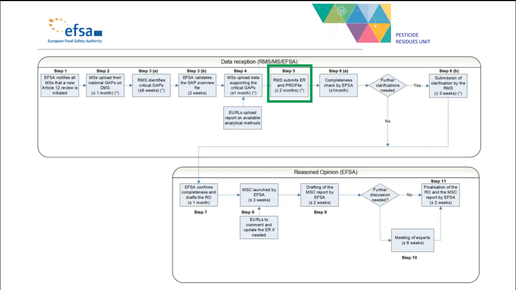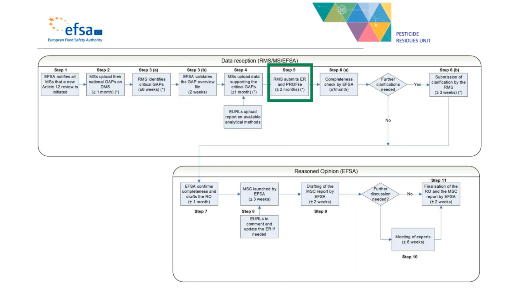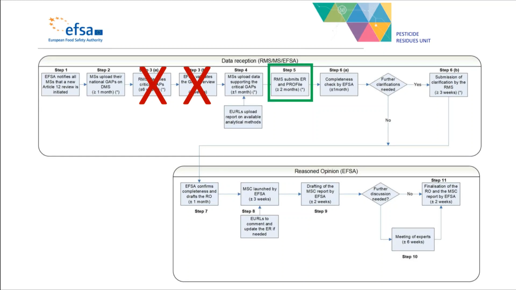Please be aware that in this video, we will not deal with the creation of a gap overview file by the Rapporteur Member States at the step 3 of the MRL review. If you want some information on this step, you can consult the work instruction available on the EFSA website. If you need more details, a video caption of a training conducted by EFSA on this step is available on EFSA extranet.